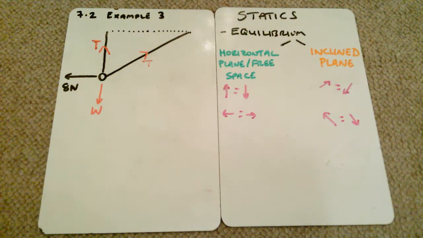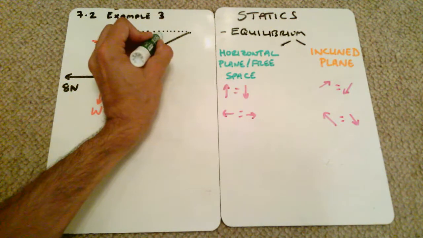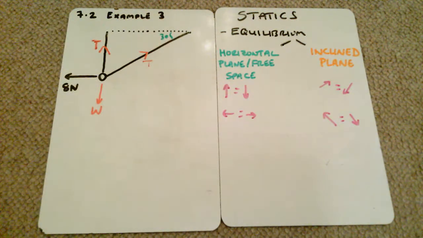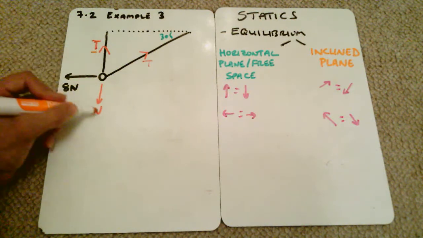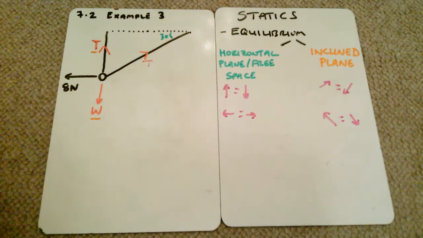Now, for this question, because we're looking at it as being in free space, we need to resolve our forces into vertical and horizontal components. Now, I also need to add in our angle, which is given in the question, which is 30 degrees up here. Now, if we consider this diagram, if we look at the forces that are already going up and down and left and right, well, the T is already going up and the W is going down, and the 8 newtons is acting to the left. That means the only force that needs resolving is the tension over here. We need to split this into horizontal and vertical components.